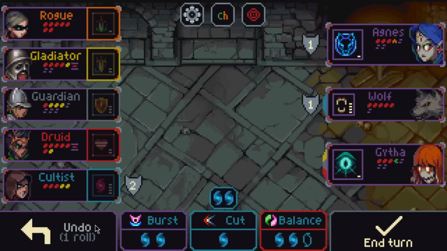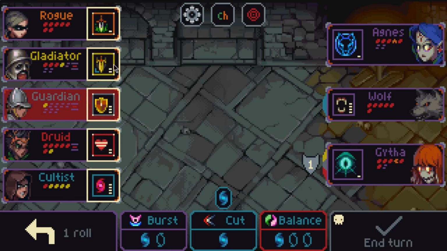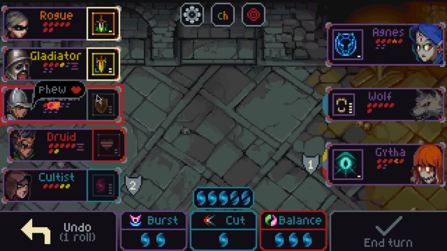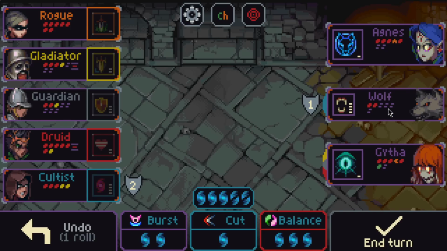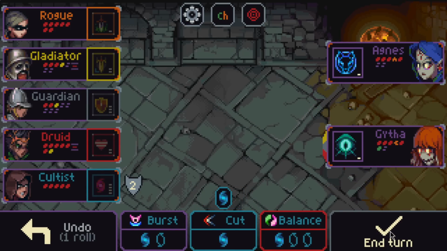How scared am I of this wolf? And how scared am I of Gaitha? Alright, true. Oh, I thought I could kill her. I was thinking I was playing around this like I could kill her. I could reroll Druid, but an X here would be really tragic. So we're gonna do this. I think it is a little bit better. 1 poison here. Burst on the wolf for 4. Yeah, I like this line the most.